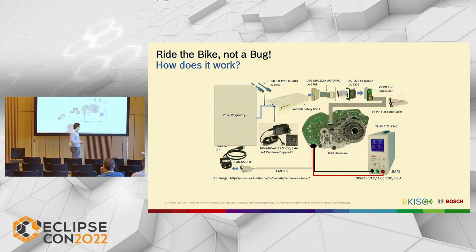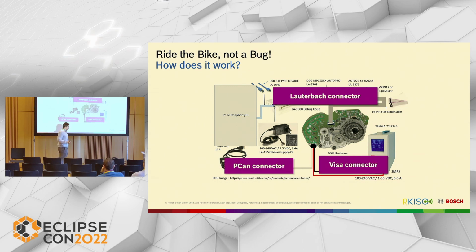Bottom left, that's the power supply. My hardware needs power to run. I could also play to see what happens if I shut down the current. And for us, the only real communication layer we have is CAN. That will enable us to have all the communication with the rest of the system.